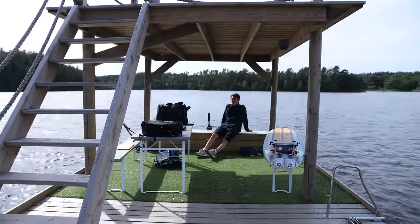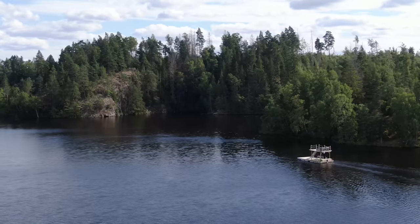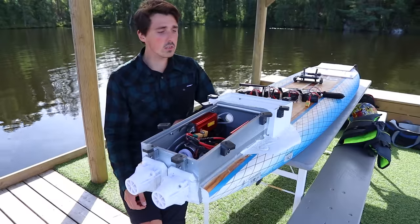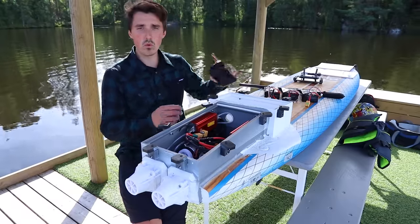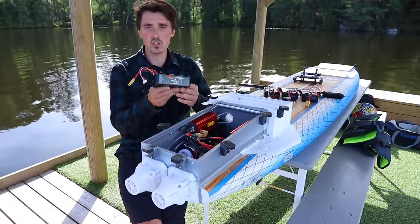I took the raft out to see the top speed, and so here's how I did that. To everyone's surprise, everything is still working. The only thing I would change for next time is getting 4 more additional batteries that would provide a 6-minute runtime instead of just 3.